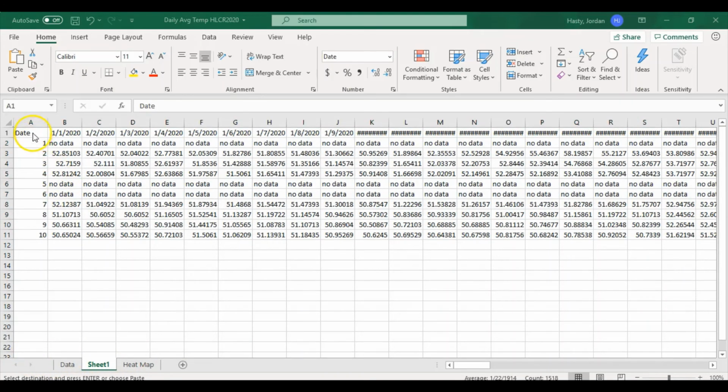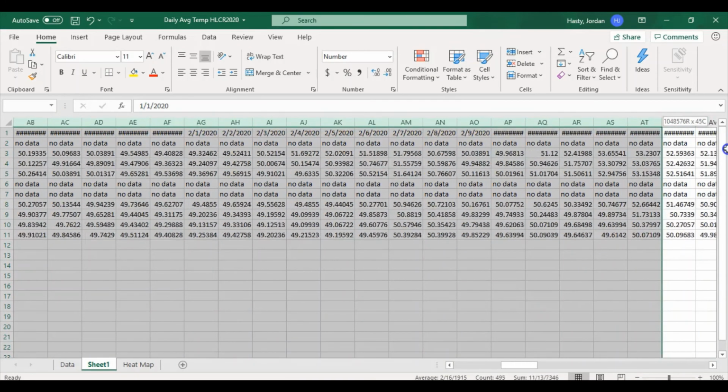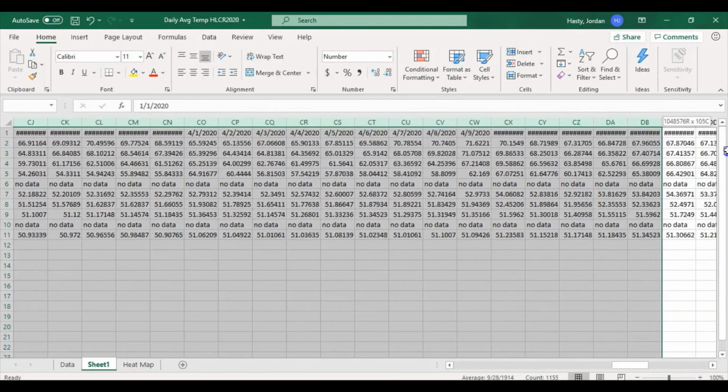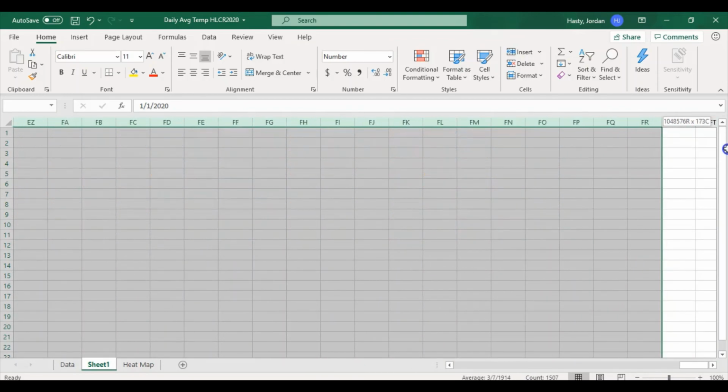Now that we have this, we can rename column A to be depth, because now going down it's depth in meters. You're also going to want to resize all of these columns. So go ahead and drag and highlight. We want to do it for the entire year. So while we have data out to May or so now, we want to go 366 columns over, just in case there's a leap year.